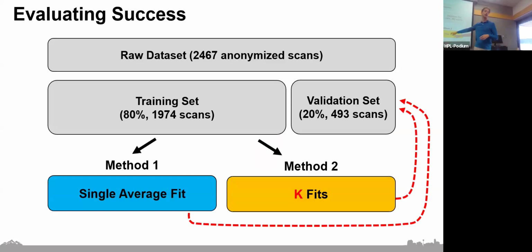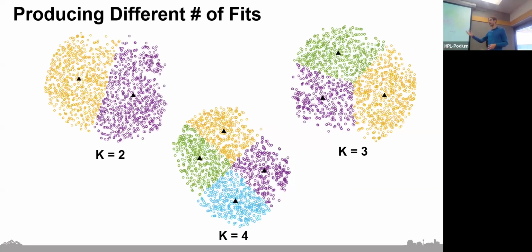What happens if we change the number of fits we make? What if instead of 3, it's 2 or 4 or so? For different K values, right, and that K means clustering, this is how our t-SNE and clustering combination might look on a single size data set. And we can logically assume that the more fits we create, the better our mean deviation ends up being, right? But by how much is the question.